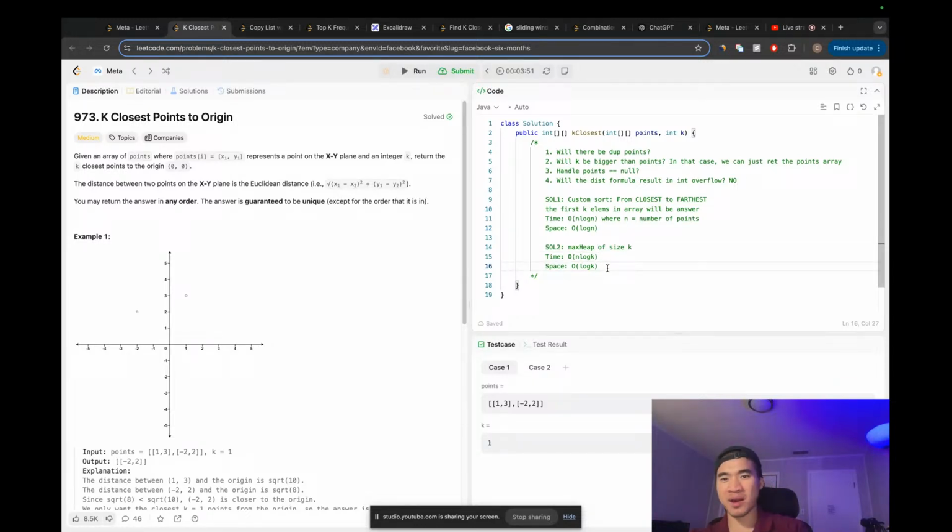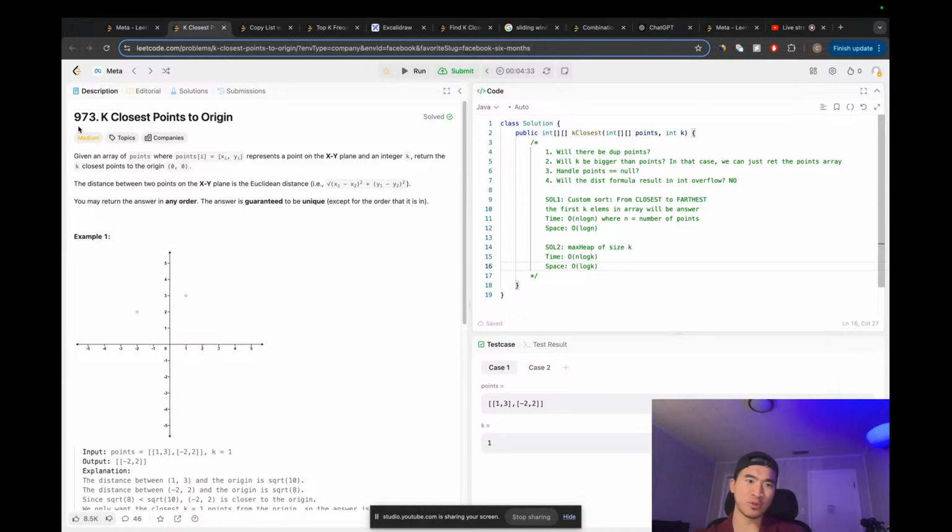The reason we are maintaining a max heap is we want to remove the elements that are furthest from the origin. So once the heap is of size k and we try to add another element, this heap will overflow, and we want to remove the element at the top of the heap, because that element will be the one farthest from the origin, since we are maintaining a max heap. So by the end, after we've gone through points to add to our max heap, it is guaranteed that the max heap will contain the k closest elements. So the max heap is the more optimal solution than the custom sort solution.